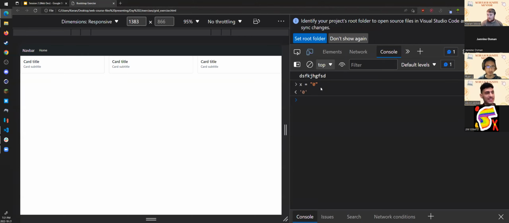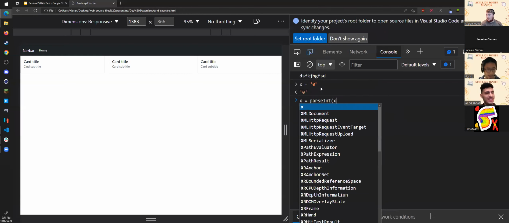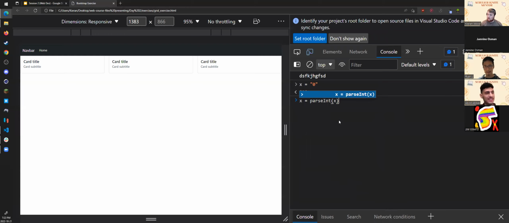And then to convert it into an integer, like we saw on the previous slides, we can do x equal to parseInt of x. So we're essentially resetting x to itself, but changed into an integer. And then from here, we can say while x is less than 10, and there are a couple of ways you can do this. You can either say x plus equals 1, or in JavaScript, you can also do x plus plus. Either one of those is fine. Out of habit, because I write Python, I'm just going to do x plus equals 1.